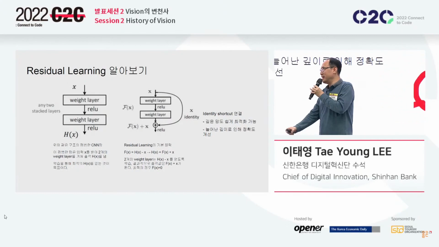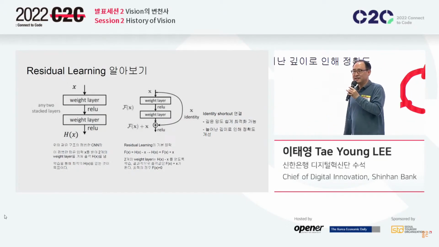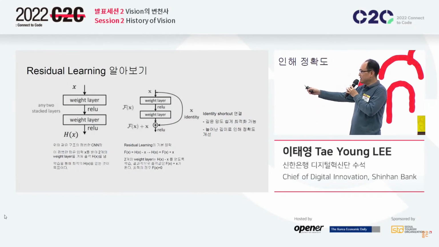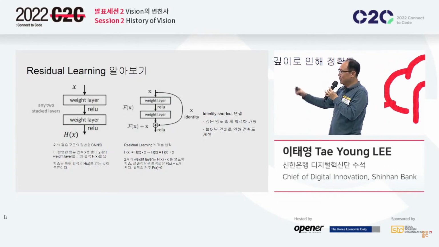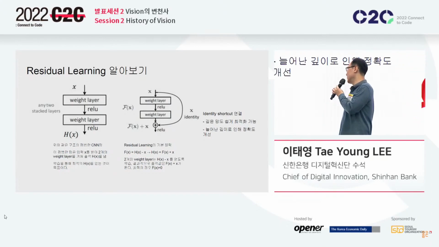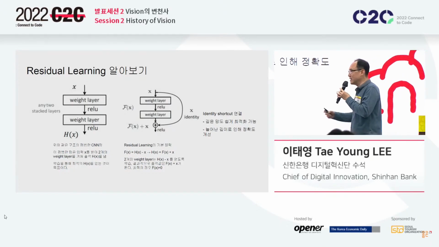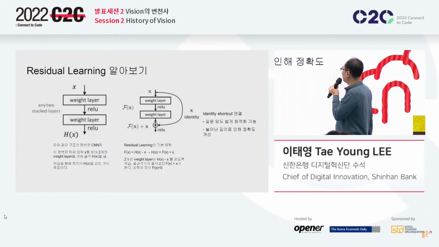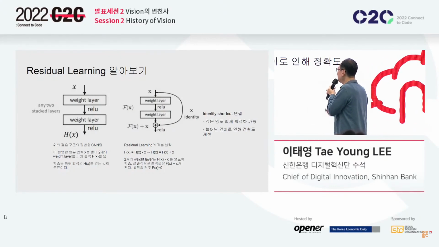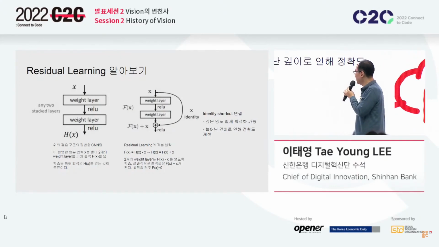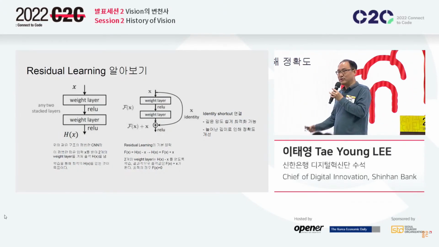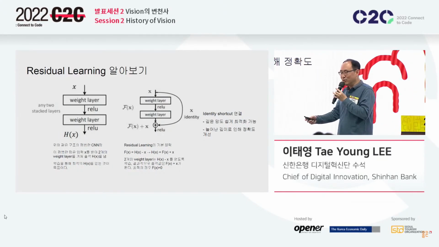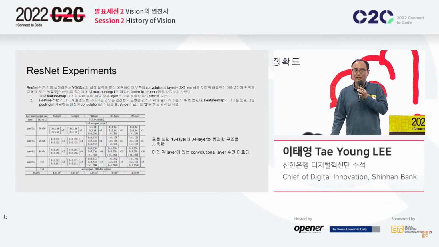This looks like this. So the purpose of the function is, for example, H(x) minus x. So apart from the x, the rest was optimized. That was the perspective that they took. And then there was an identity shortcut connection here in order to optimize a very deep network and also in order to improve the accuracy in proportion to the depth of the network.